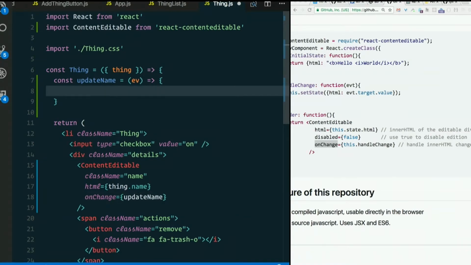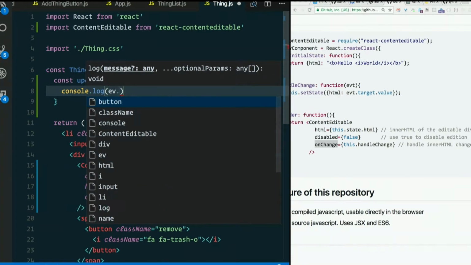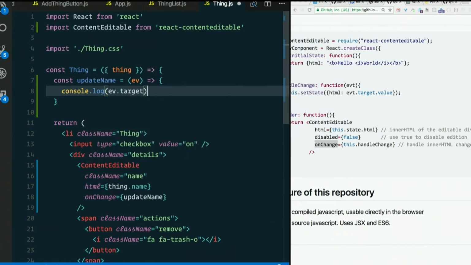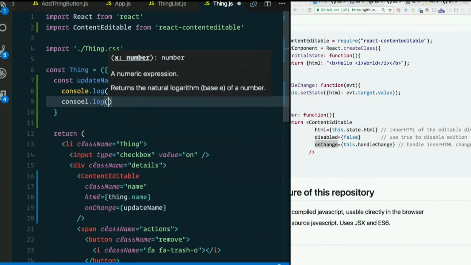So now what can we do with that? We could get the target of the event and try to get the value out of that. Let's try something here. console.log event.target, and let's also console.log event.currentTarget.